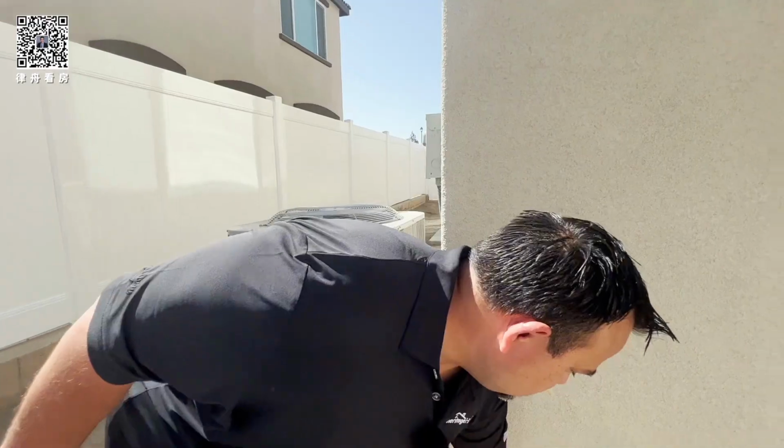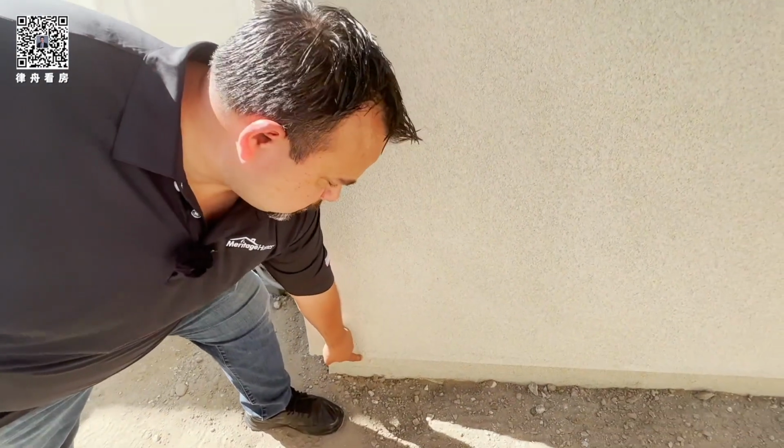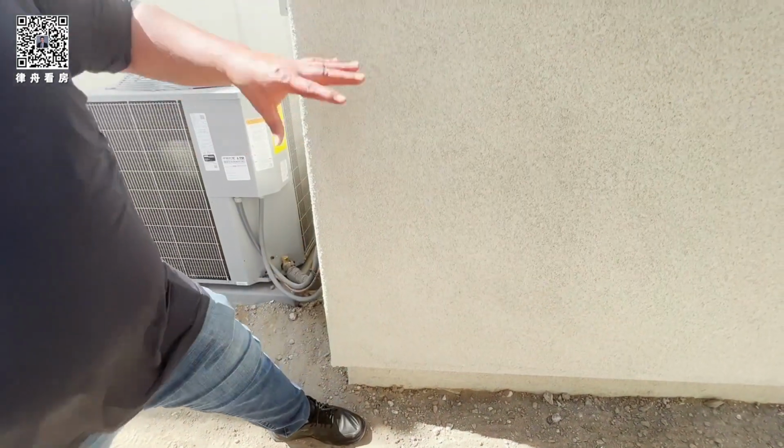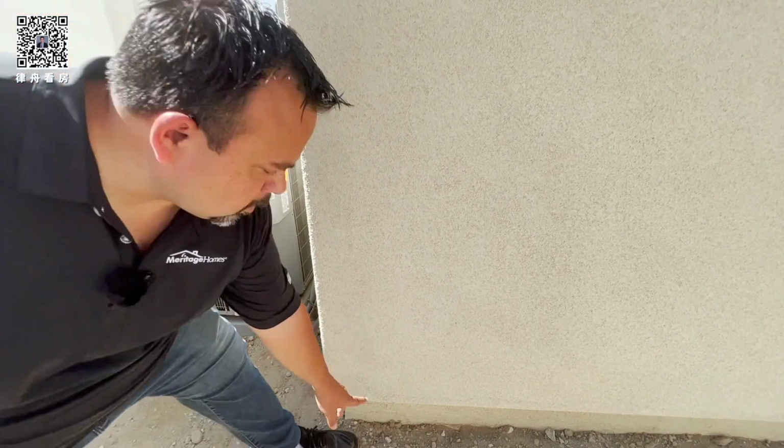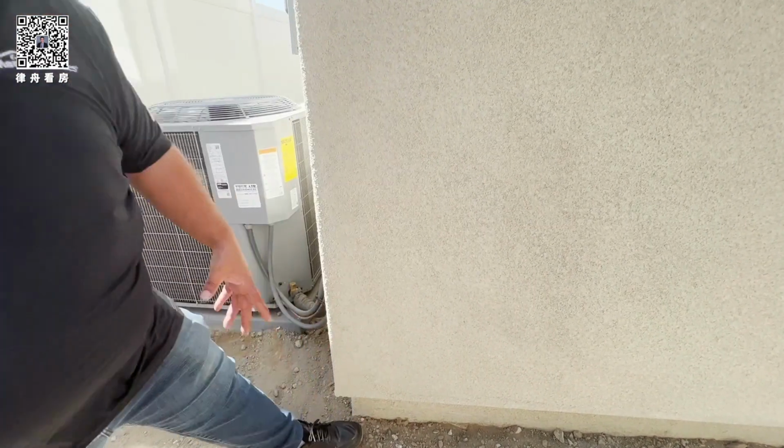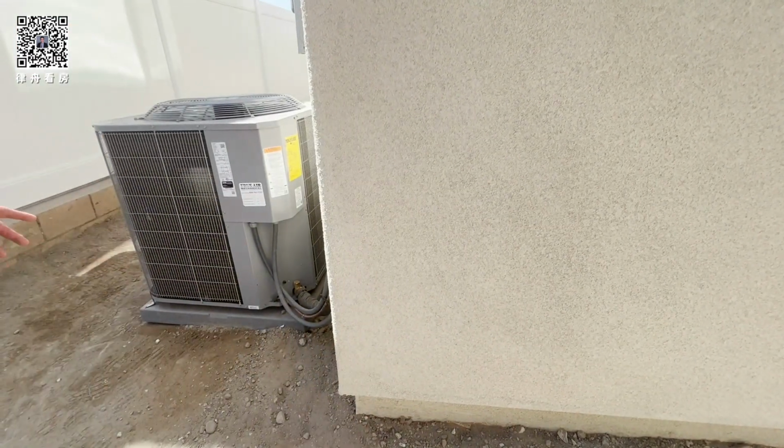This is the bottom of the stucco. This is stucco screed. So any water that gets in the stucco is going to follow the waterproofing and drain out there. So when you do landscaping, you want to leave a spot below that. You don't want to bury that because then water is going to get locked in your walls. There's little holes.